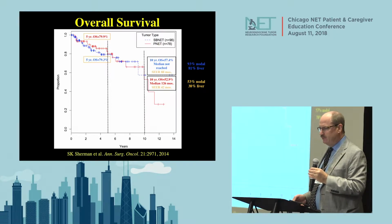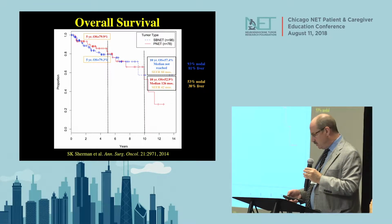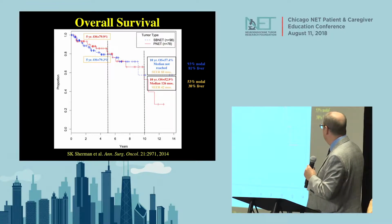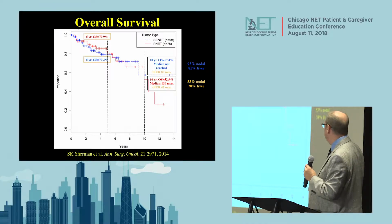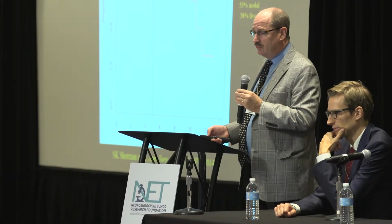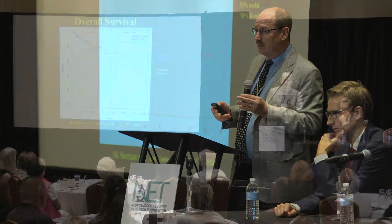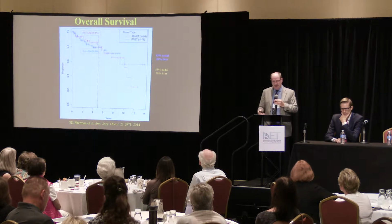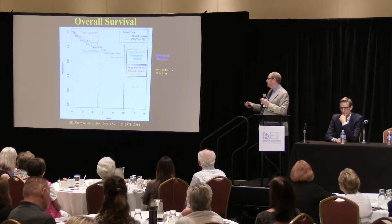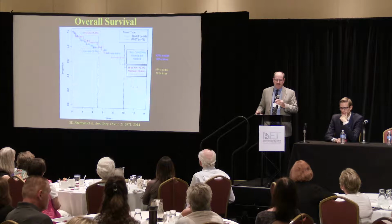Now, how do patients do with PNETs and SBNETs? This is a series that we looked at from several years ago. And basically in the blue you see the survival curve of patients that have SBNETs here, and in the red is the PNETs. Now of the patients that we took care of here, 81% of the SBNET patients had liver metastases and 38% of the PNETs had liver metastases. If we look at how long they lived, the 5-year survival of each of those groups was about 79%. And this is from the age of diagnosis. In other studies, this is age of surgery. In a lot of studies, they look at age of diagnosis, which can add 5 or 10 years onto that. And at 10 years, the survival is about 57 versus 53%. And again, there are differences between these patients in terms of liver metastases, but this just gives you a general idea in a surgical series of patients, what the average lifespan might be.